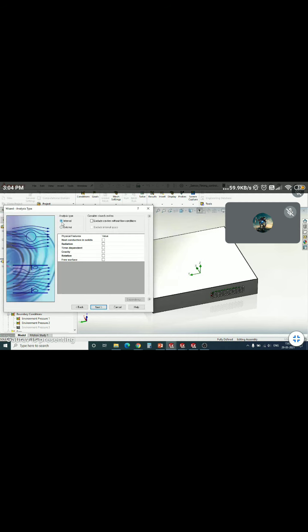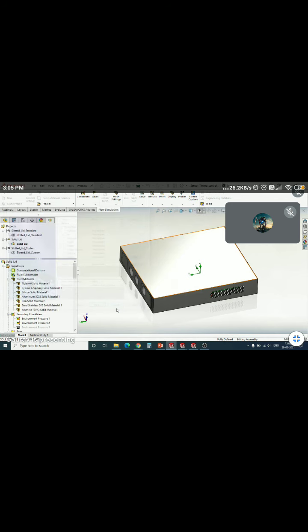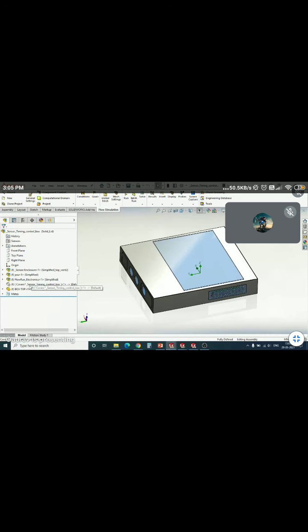We decide whether flow is going to occur within the closed cavity or outside the product or around the geometry, correct? And all the conditions like gravity, rotation, and so on can be specified here. So these are the types of fluids, that is gases or liquids, that can be used in my analysis, correct? And once you have created your wizard, you can apply material also. So let me just hide these components.